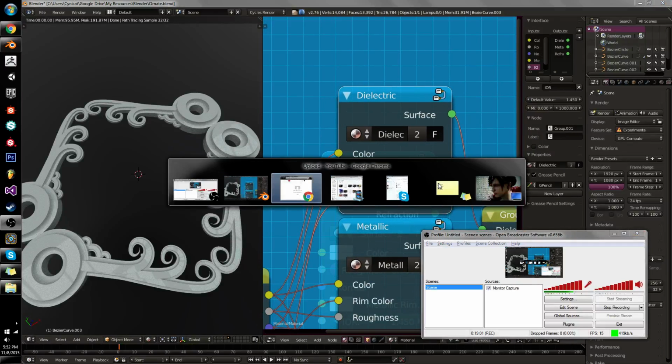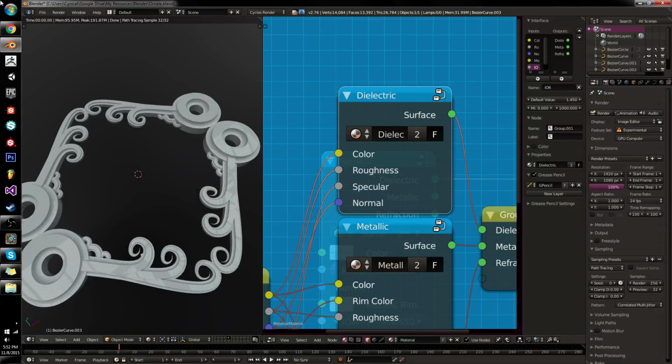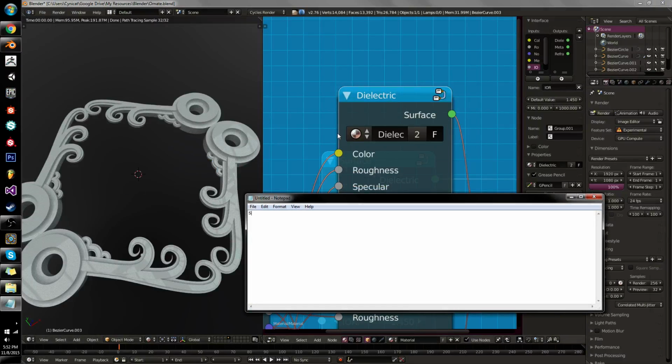So, I'm just going to write this out as, oh yeah, I closed my notepad. That was not a good idea. So, it's going to say, we've got a surface. In this case, I'm just going to sum up the entirety of dielectric as dielectric. Then it's going to go in here, and our color is sort of a light gray. Our roughness is 0.0, and our normal is normal, and our specular over here is, I don't know, 0.033. There. I have written out my code, and here we are.